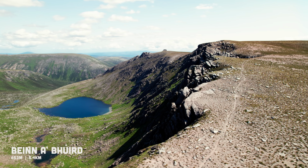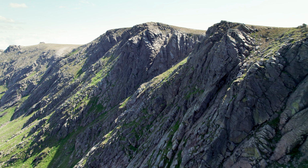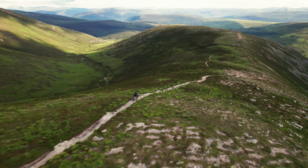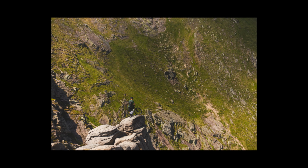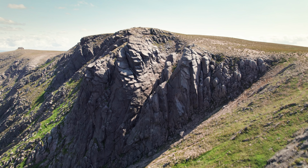We are at the summit of Bhùird. It's a Munro in the Cairngorms. Absolutely stunning. You've got amazing cliffs all around it, a beautiful lochan, and then you've got an amazing descent. You can be a rider of pretty much any ability to tackle this. There's no technical features. There's a few water bars, so you need to have that bunny hop technique dialed in. You can take in the views, you can stop as many times as you want. So it's going to be one special descent, I think. It's half 3. The light's only going to get better and better, and it is an absolute belter of a day.